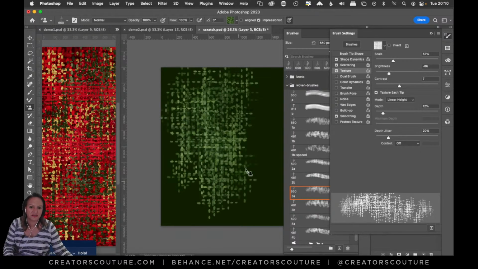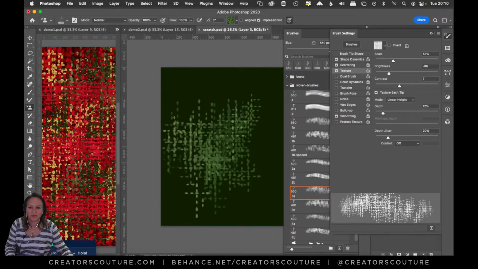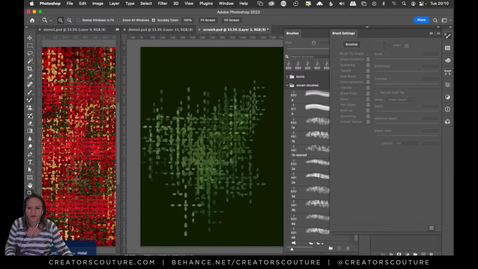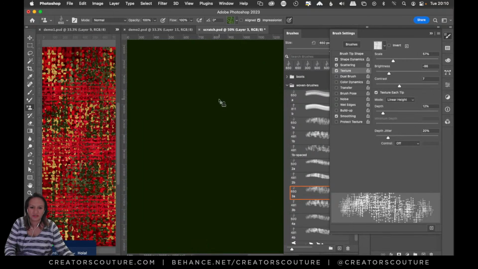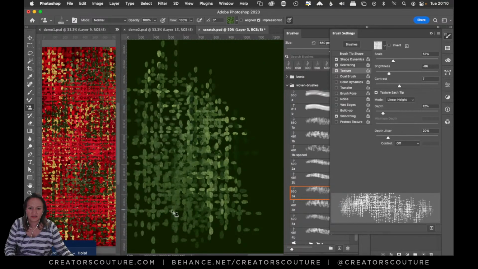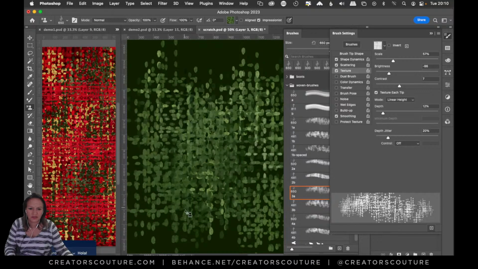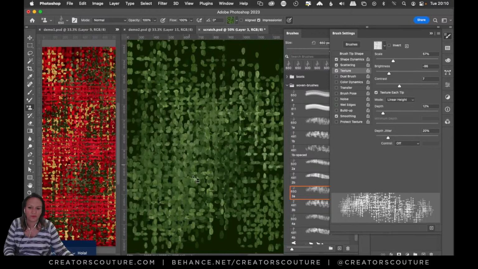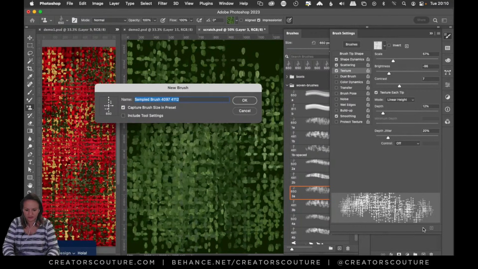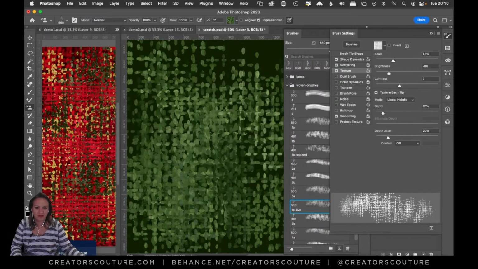So now I can see that there's a little bit more texture in that brush stroke than before. There's a little bit of texture in those marks. And that might be nice, just depending on the kind of look that you're wanting for that. So I'll just go like this and I'll put live, okay.